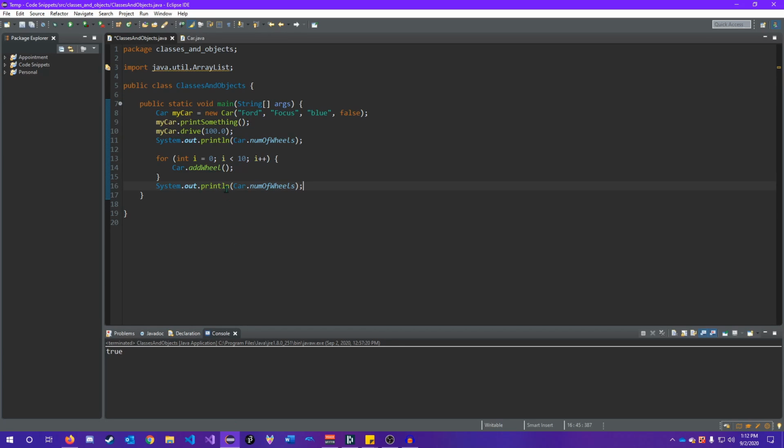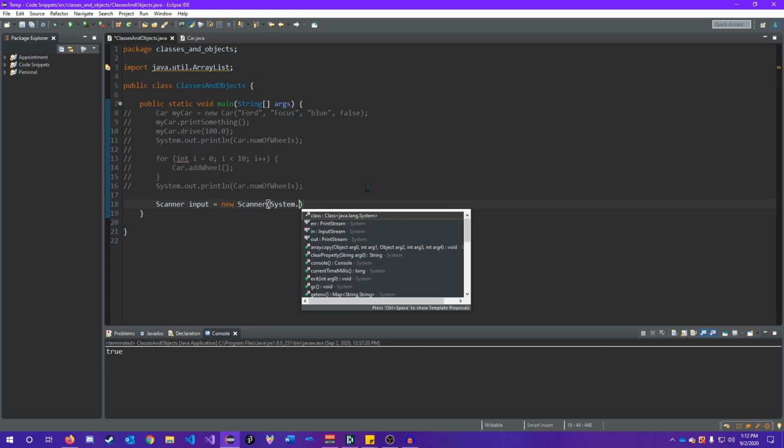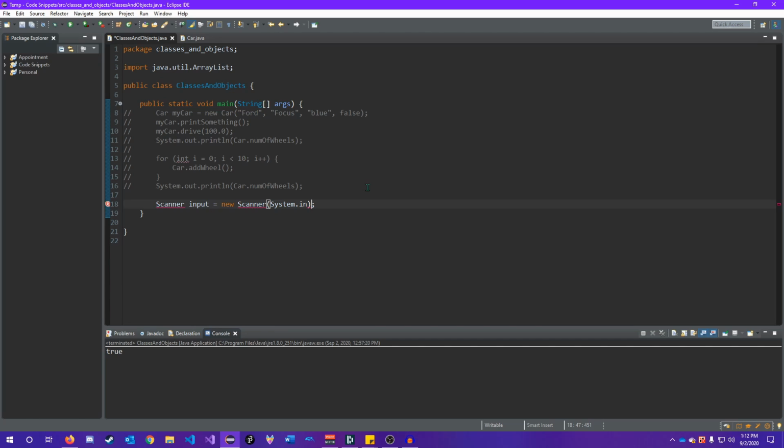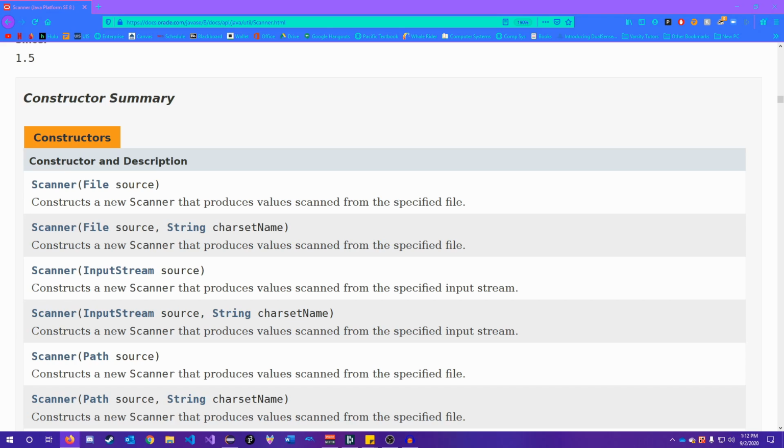So this is when we say something along the lines of, I'm going to just throw it in here and comment all this out. So if we say Scanner input equals new Scanner, and remember we said System.in, and make sure to import that and everything. So this is how we created a scanner in the past, and let's look back in here.